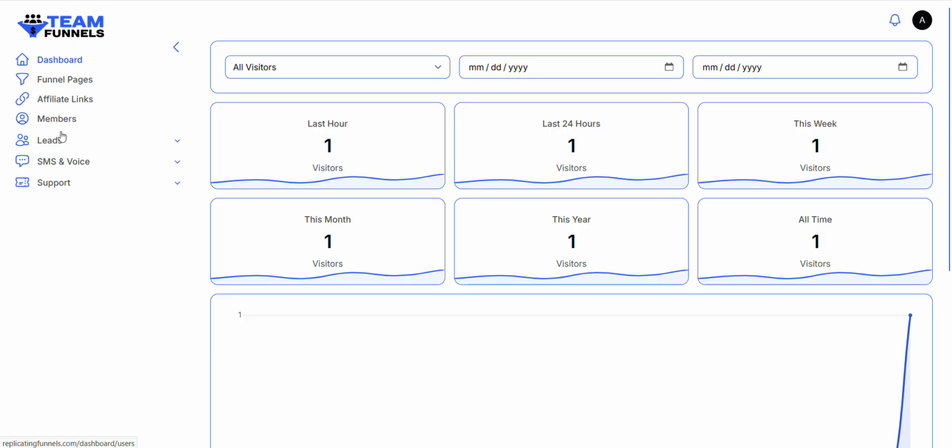You can also get rid of anything that you want here. If you don't want to provide replicating sales funnel pages or affiliate programs that members can set their own links for, you can get rid of this. If you don't want to have members refer other members, you can get rid of this. If you don't want members to have their own lead generation system, pipeline, appointments, and calendar, you can get rid of all of that. If you don't want them to have SMS and voice calling and messages, you can get rid of that. You can get rid of the AI calls. If you don't want to have support tickets, you can also get rid of that. So all of this is fully customizable. You can get rid of everything if you want.